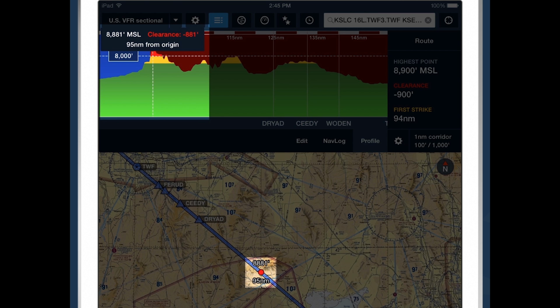Now, if I press and hold inside of the terrain profile there, I can actually bring up a spot point of that terrain right there. And I can now see exactly what my clearance is at that point. And even on my map, I get a little highlight along my route of where that terrain is. And this is really useful because it allows me to rubber band my route out of that terrain, or of course see what that terrain is and how high I'd have to go above it. And it's just a really good way to keep up to date on your terrain information.